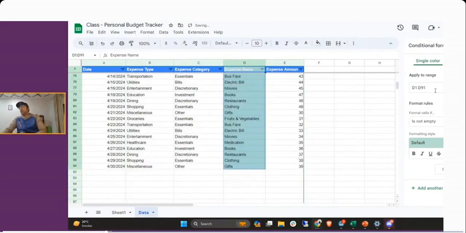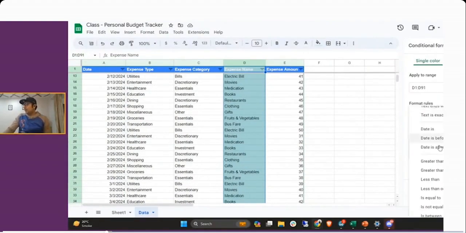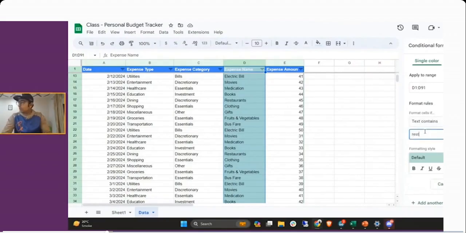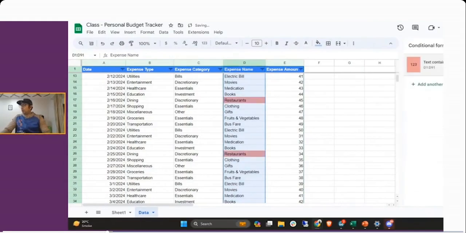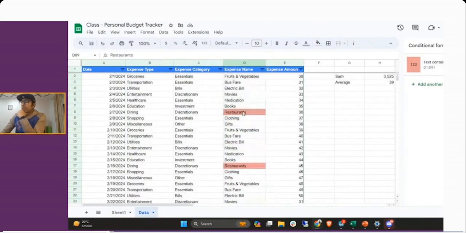Now you're applying it only to D91. And I want to say anything that contains text that contains restaurants, please highlight in red because I don't want to eat at restaurants. Great. See, it is automatically highlighting any restaurant.